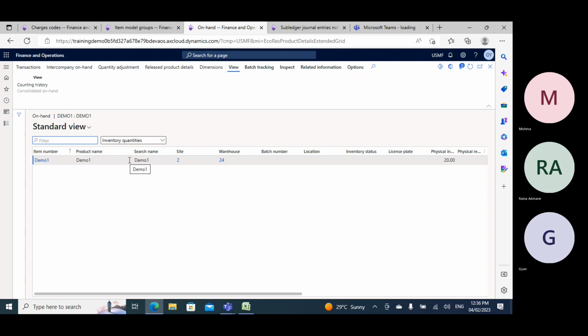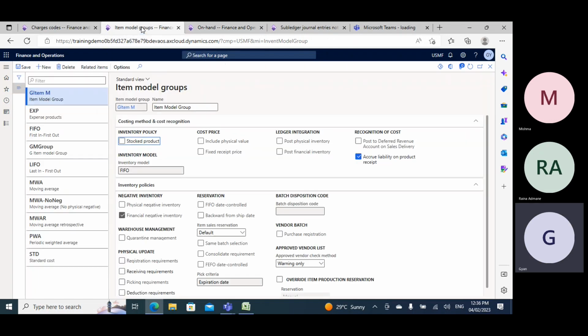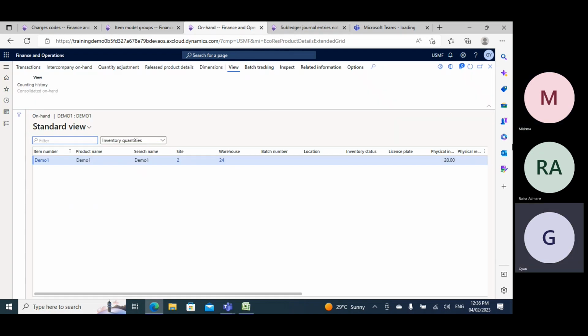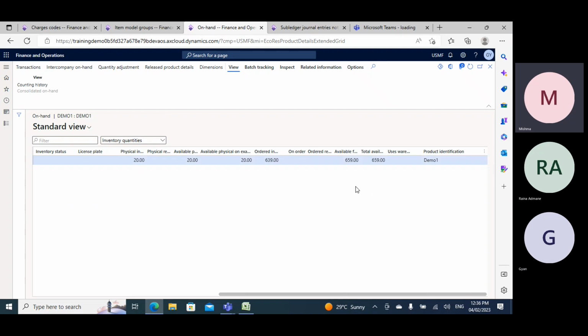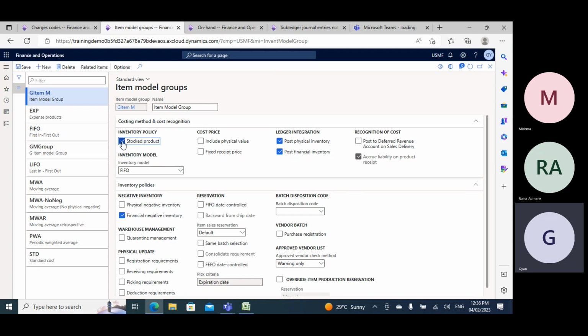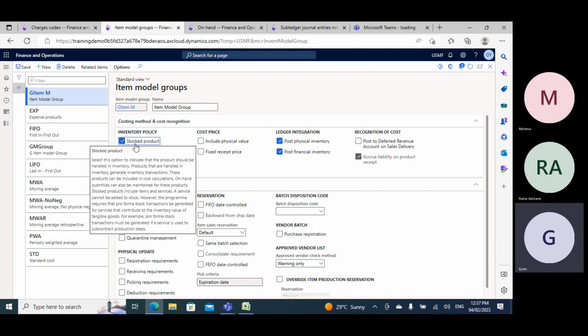So the difference is, stock products mean the inventory will be displayed, and non-stock products mean the inventory quantity lines will not be displayed. It will be blank. You may ask where this happens, because we need to know whether the item is there or not. Sometimes we set this checkbox to yes, sometimes to no. If it were always yes, there would be no meaning to giving this checkbox. Am I correct or not?